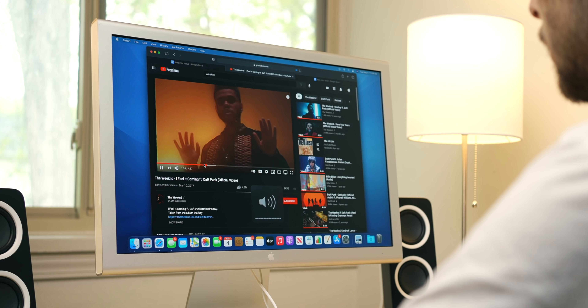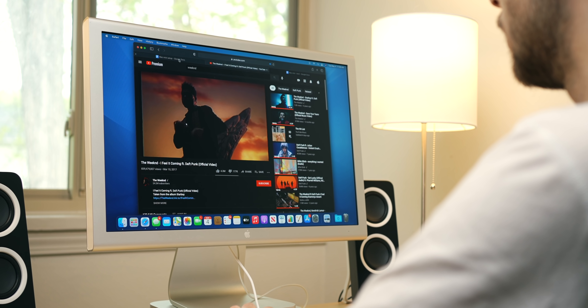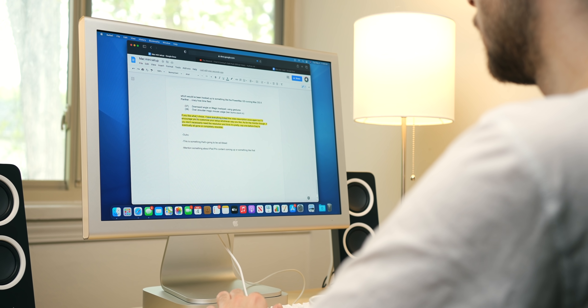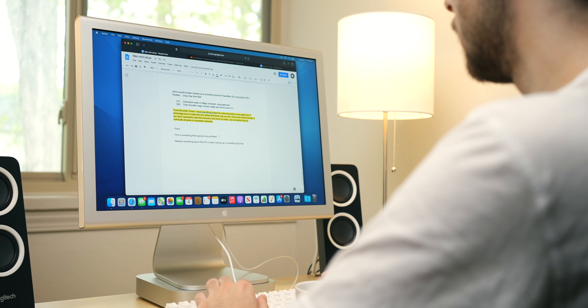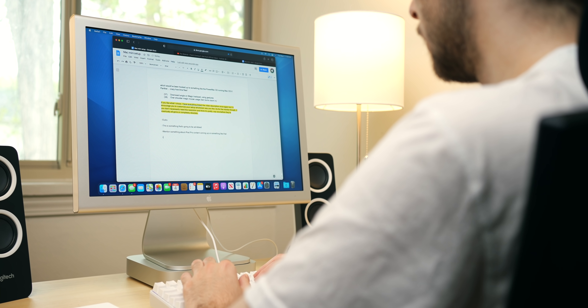Keep in mind these displays were some of the best money could buy back in the early 2000s. While resolution is nothing to gawk at nowadays, in terms of color, contrast, and brightness, these displays are not bad at all. I've definitely used better, but I wouldn't be crying if I was forced to use a panel like this. I think this monitor is a piece of art and complements the new iMacs quite nicely, and if you're looking for this kind of aesthetic on a budget, this is not a bad option in the slightest.